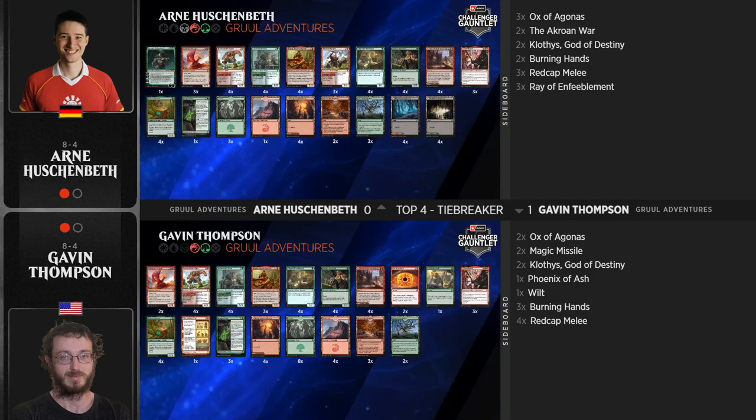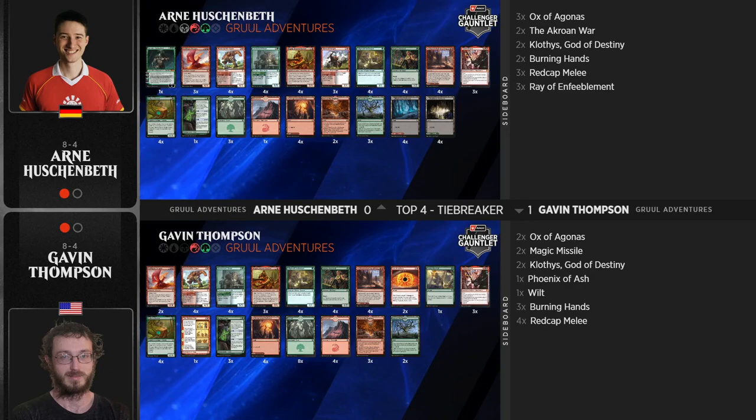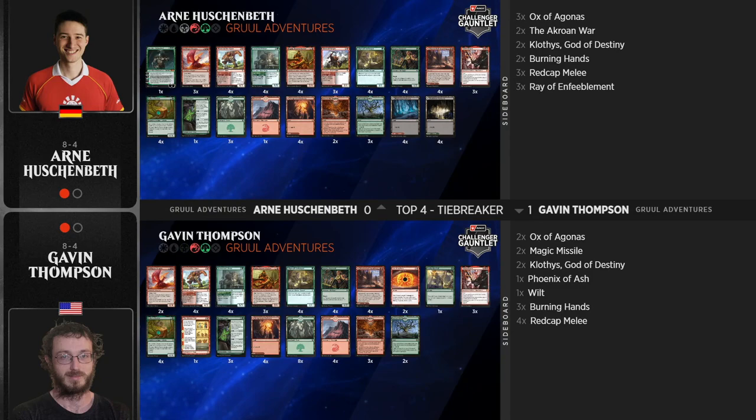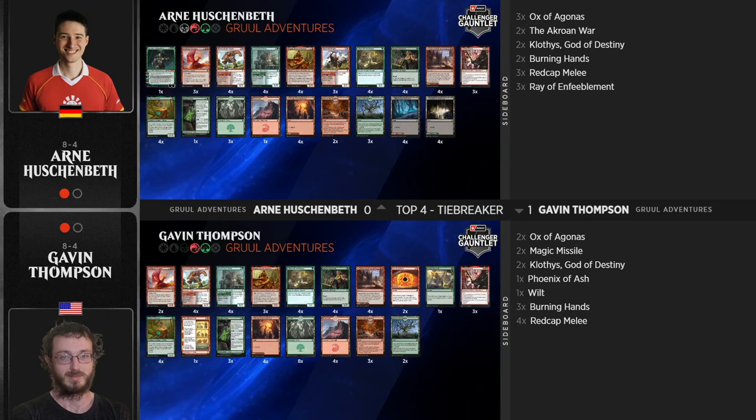I'm just expecting another lightning-fast match that is going to be expertly played from both sides. Blink and you miss it, and these games are over. They go so quick. I am super impressed by Gavin Thompson. He's low-key the dark horse in this tournament. Yeah, just cruising through with this Gruul adventure deck. And Arne Huschenbeth has been reeling from some of the plays that we've seen so far.